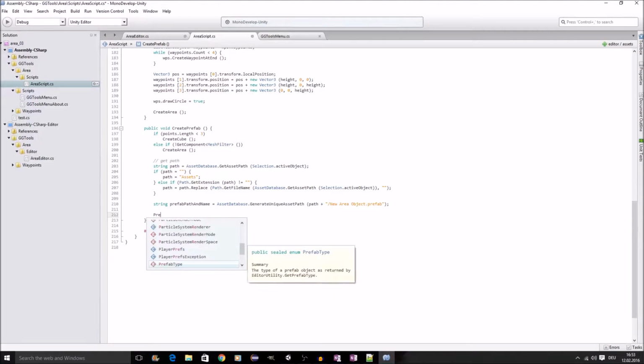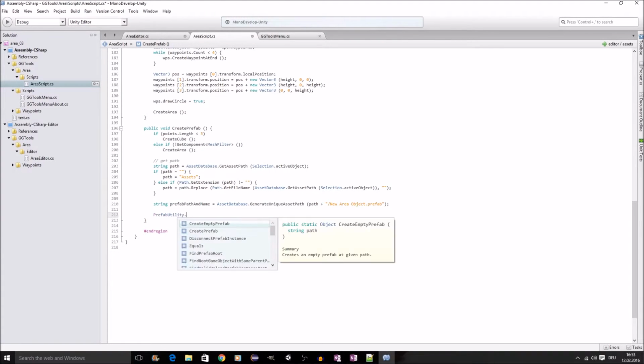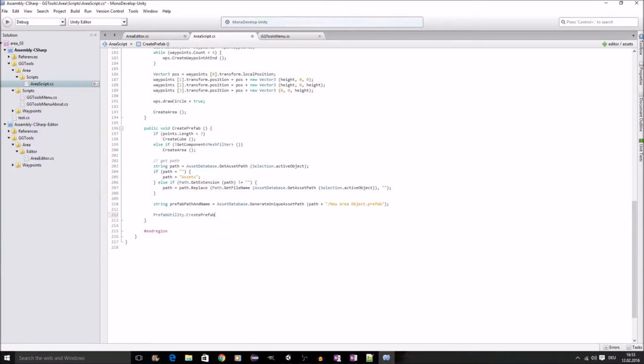And now in order to create the actual prefab, we need to use PrefabUtility.CreatePrefab, and this one needs the path we just put together, and a game object, and of course this would be the holder of this script, because that's what we want to save as a prefab.